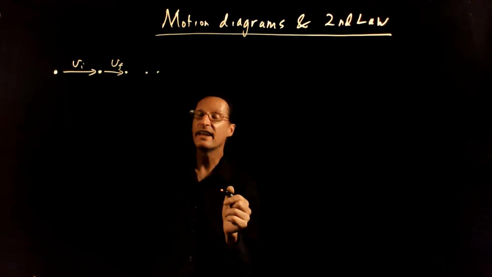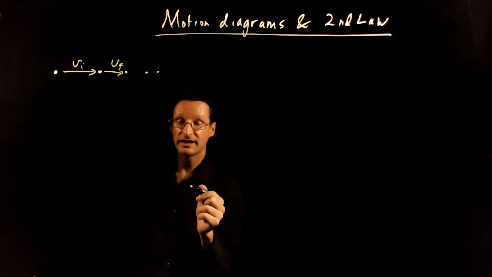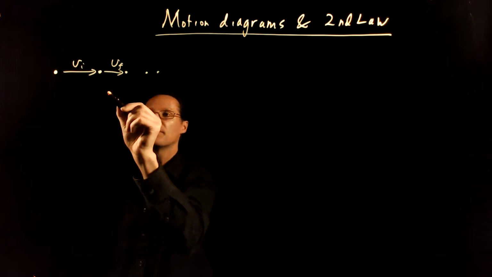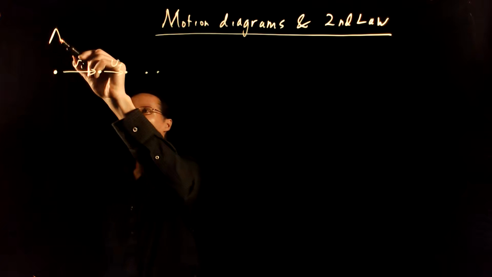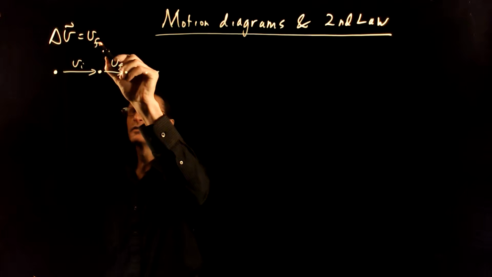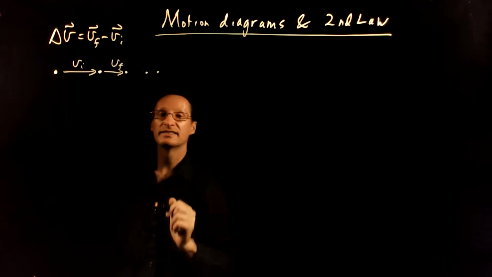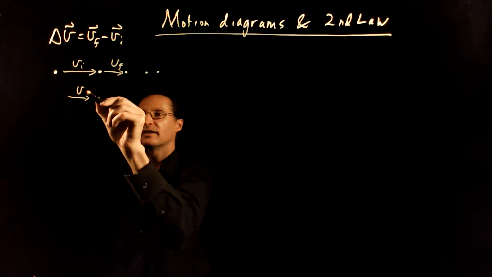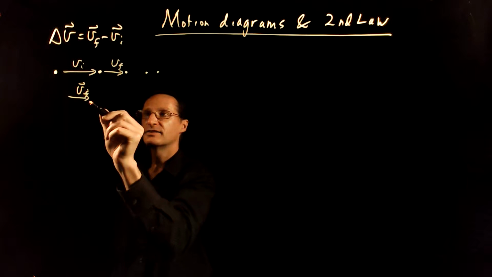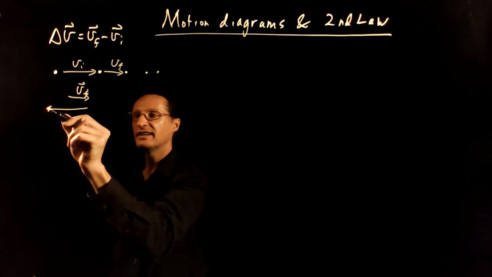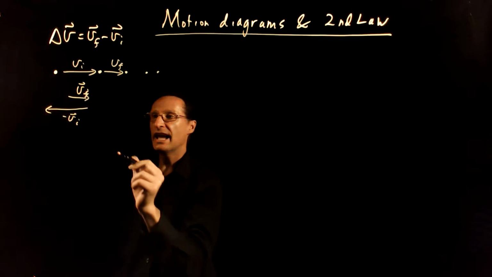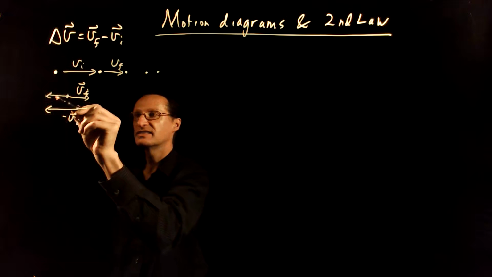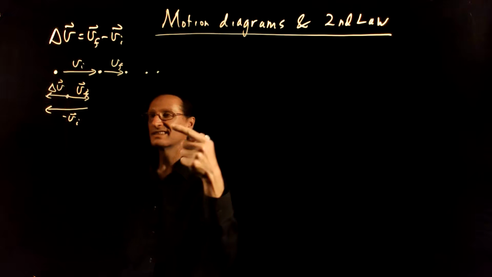Let's find the change in velocity, or the delta v vector for this motion here. So remember, delta v is v final minus v initial as a vector. So we want to take v final, that's this one, and then subtract v initial, so that's add a negative v initial. And remember, we start where we start and we end where we end. We end here, so that means the delta v points that way.